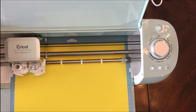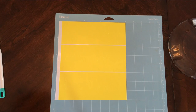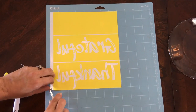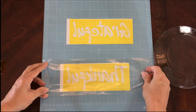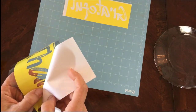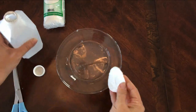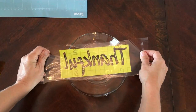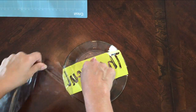It's so precise and kind of mesmerizing, but it does take a few minutes. Now we're going to do a process called weeding, where we get rid of all the parts of the stencil we're not going to use — just toss it. Then you'll need some transfer tape. Put this right over the top of the stencil — hopefully you do this a little more smoothly than my first couple of attempts. Remove all the backing and then we are ready to put it on our glass plate. The first thing we need to do with the plate is make sure it is really clean — use a little rubbing alcohol to make sure there are no spots or fuzzies.